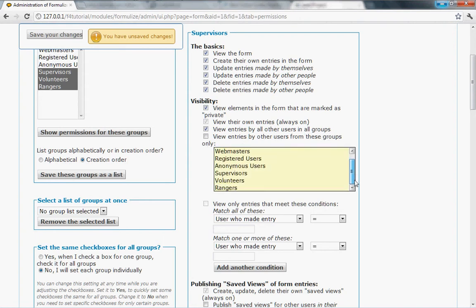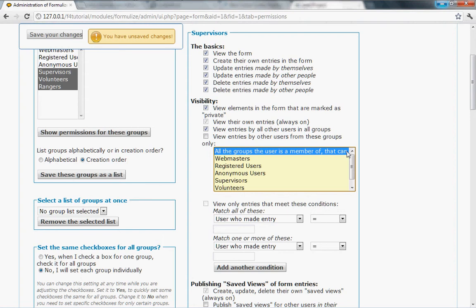Now there's a list here of groups, and the default is all the groups that the user is a member of. Oh, that is cut off, but what that is intending to say is all the groups the user is a member of that can interact with the form.